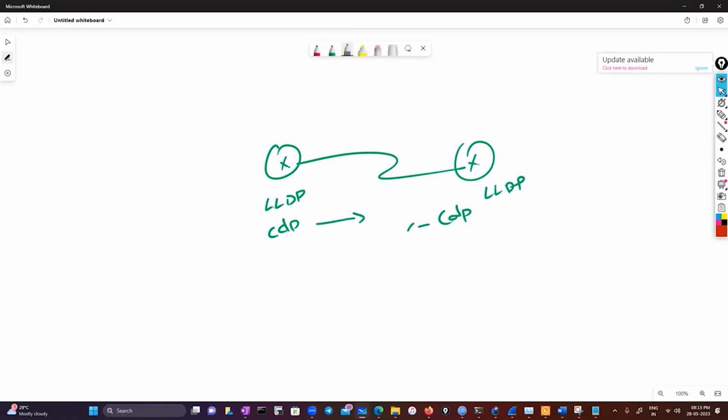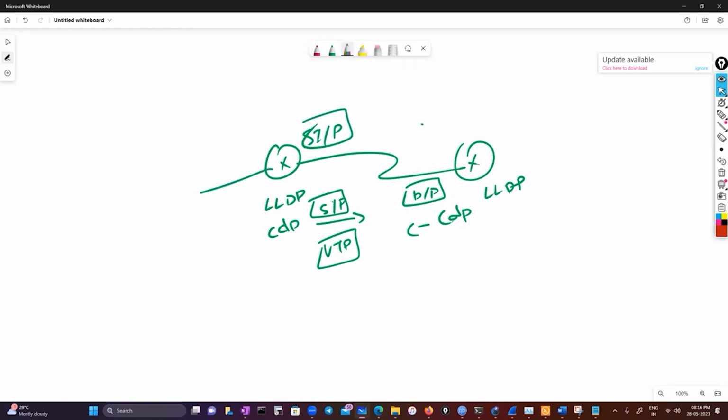In CDP, I have seen that we share the VTP information, VLAN Trunking Protocol, and we know the source port and destination port. All this information is logged, and in the same way for LLDP, we also know the source port and the destination port used, because that's very important.